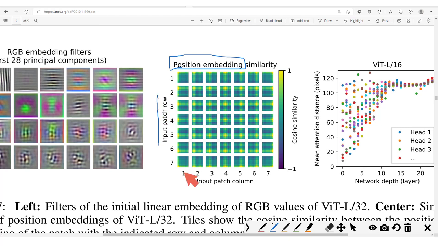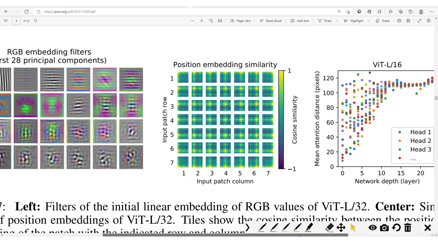You could see from this plot here, where we have the input patch row and the input patch column, this position is learned automatically by the model during the training process. You see 2, 1, it goes a step in the direction and maintains the row. And you see 3, 1 maintains a row, but goes 3 steps. And then finally here, you go 7 steps to the right, and then 7 steps downward.